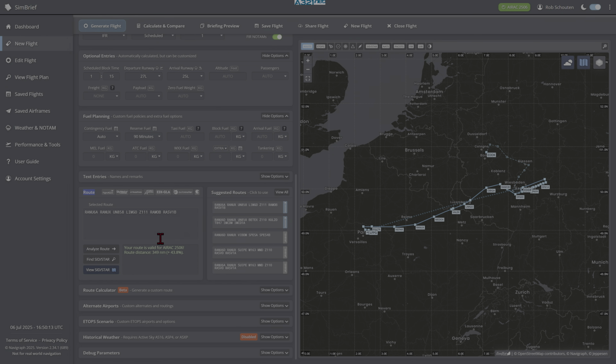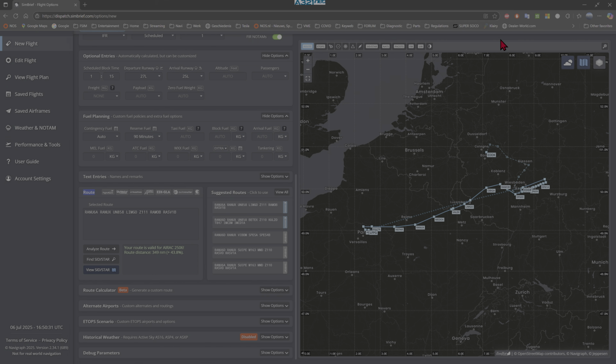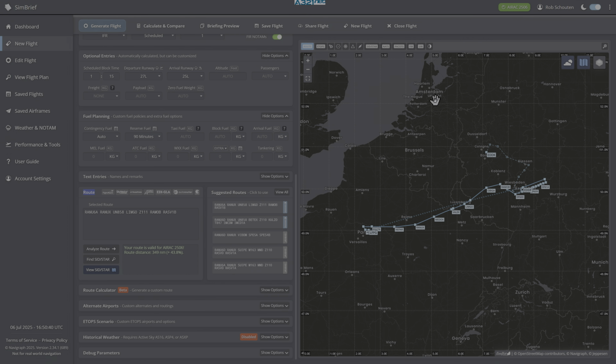You will see the route is valid for AIRAC 2506, and that means that the database which SimBrief is using is up to date. You can see it here, also in the top bar. The AIRAC cycle is 2506.